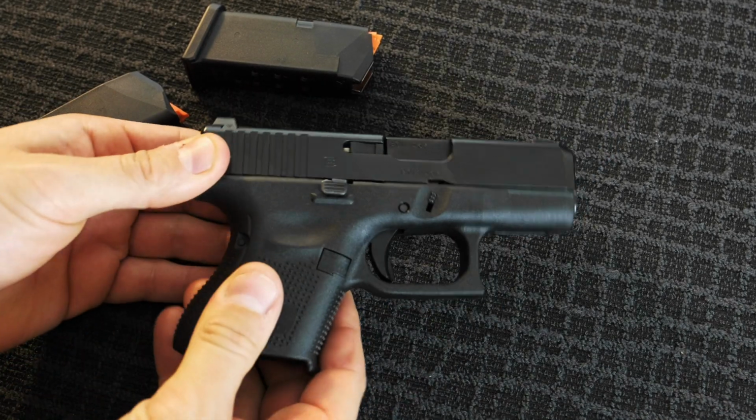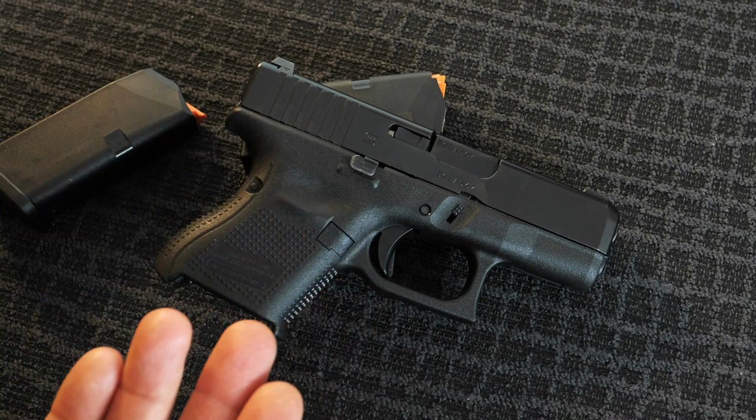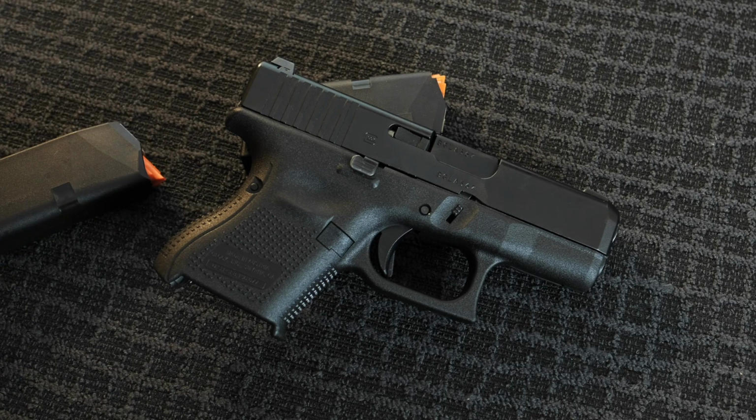As far as cosmetics are concerned, and I know some people like to talk about how things look, it's a very basic gun. It's not going to win any beauty contest, but this darker finish makes it just seem a little bit more classy for some reason. I don't know. Not that that matters. I'm more of a practical kind of guy. But as far as reliability and shootability, it was very shootable.